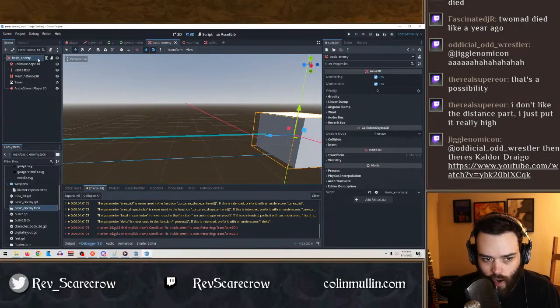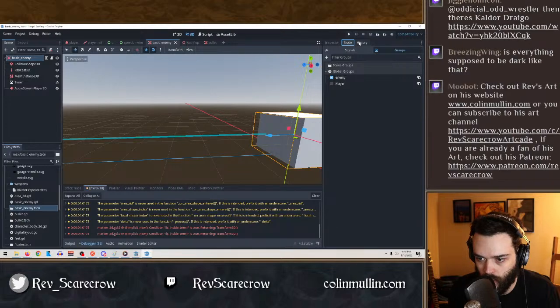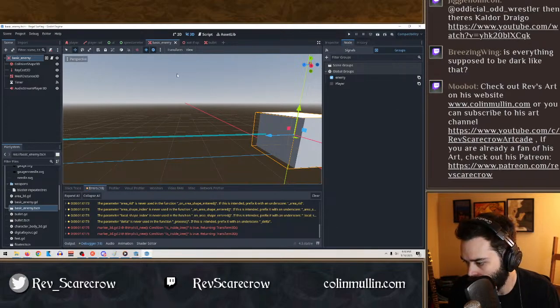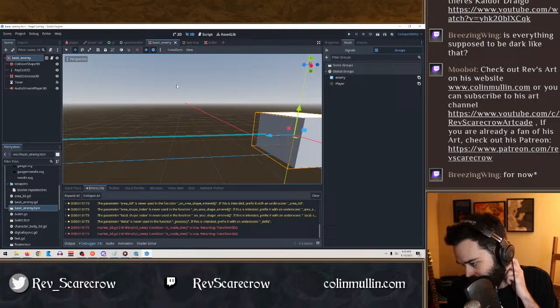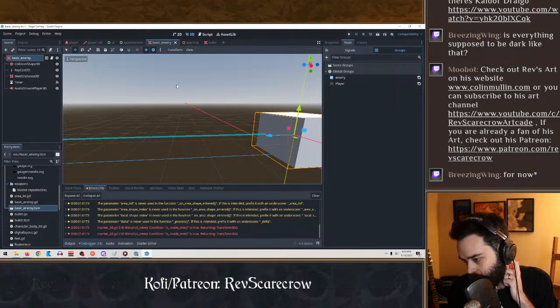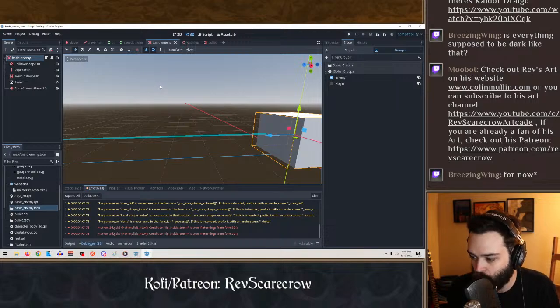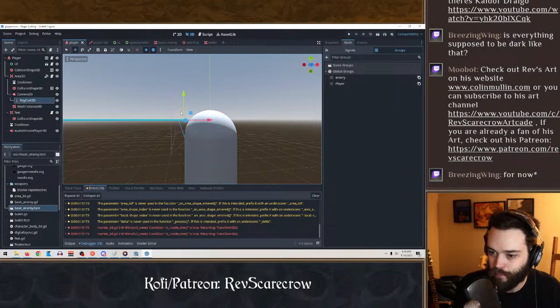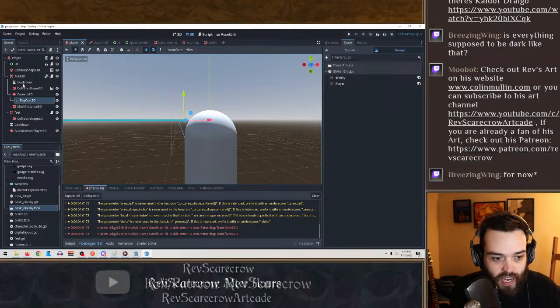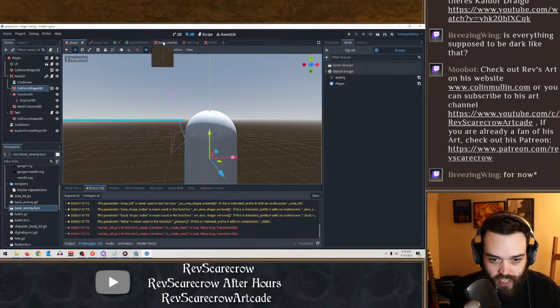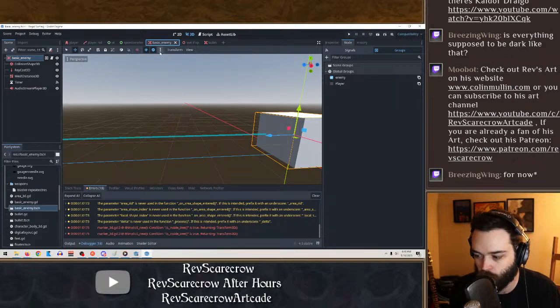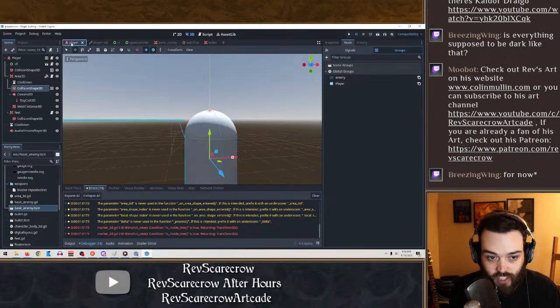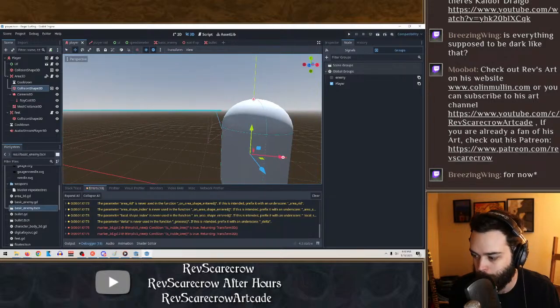Basic enemy, you are in part... Okay, you are part group. Is everything supposed to be dark like that? I basically haven't done anything to the graphics, so for now everything just kind of looks like ass because I haven't tried. But that's okay. We can fix it. I'm just not interested in making it look good until it plays somewhat like what I want it to.